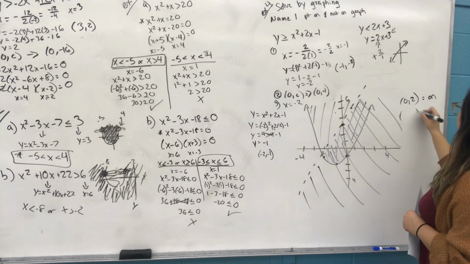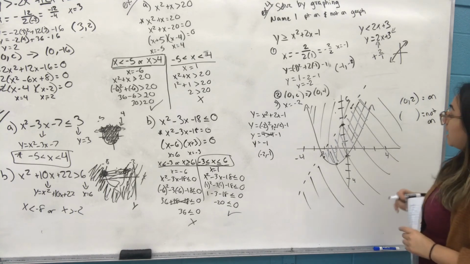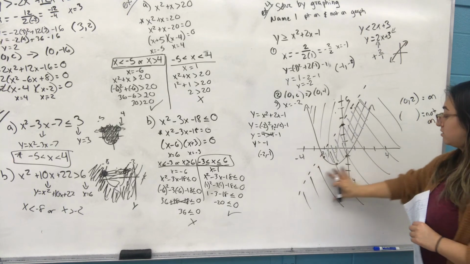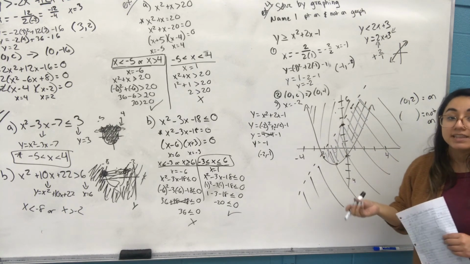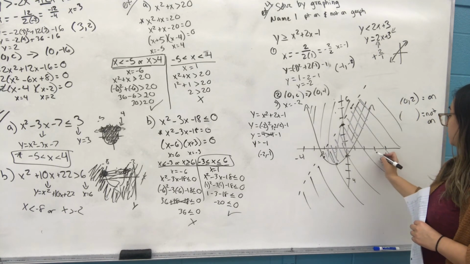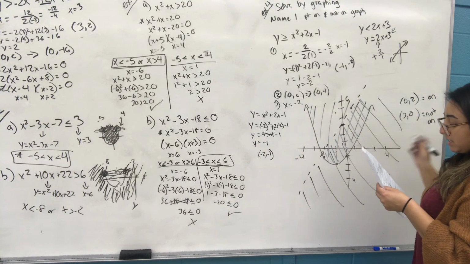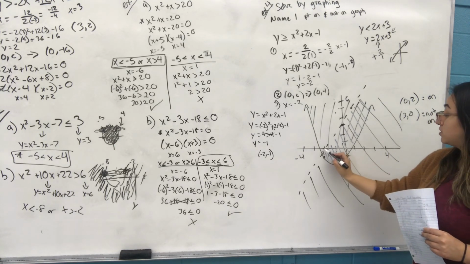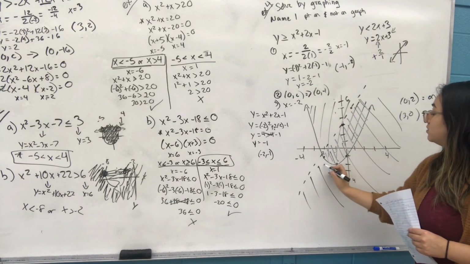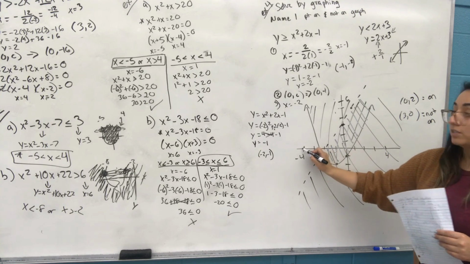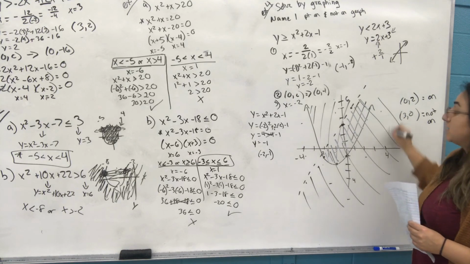And then a coordinate that's not on the graph is, you can choose anything from the outside here. So anything now where the blue is considered a point that's not on that solution graph. So I'm going to choose 3, 0. The one I have written down is 2, -1. So 2, -2. So right here, 2, -2 wouldn't be on it. -4, 0, -4. Anything that's not on the outside, you can choose any point whatsoever.